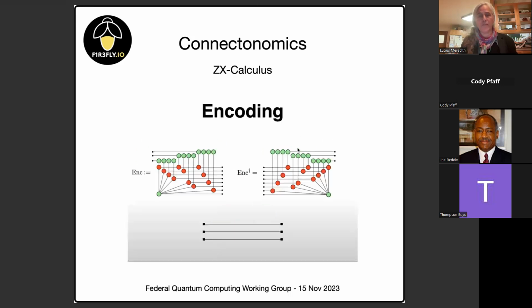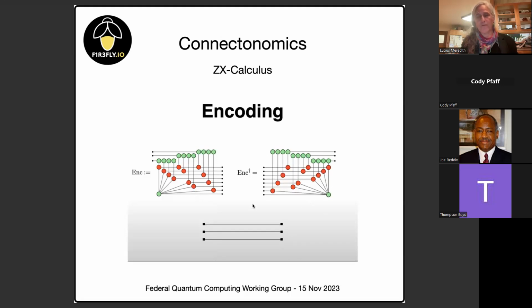And now what can you do with the ZX calculus? Well, here's an example I stole from Ross Duncan's talk. One of his undergraduate students did a basic error correcting code. So here we have 3 qubits coming in, we have 8 qubits coming out. So this is the code word, and this represents a particular way of doing an error correction code. And then this is the encoder, and this is the decoder. So here, the decoder takes in the eight qubits and gets out 3 qubits, right?